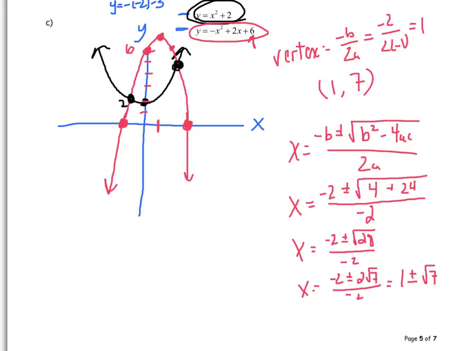But here I want to stress the limitation of graphing. If you are not using a graphing calculator, how are you going to really find these points here? You're going to need some extreme precision in your graph, and you're going to need some extreme guesswork in order to know exactly where those are. So, yeah, we've graphed. That was nice. But what I want you to really do here is take a moment now to solve this algebraically. Okay? Try that out and see if you get things that match what you see on the graph. See if you get things that suggest that the graph is correct. And bring that to class so we can discuss it together.